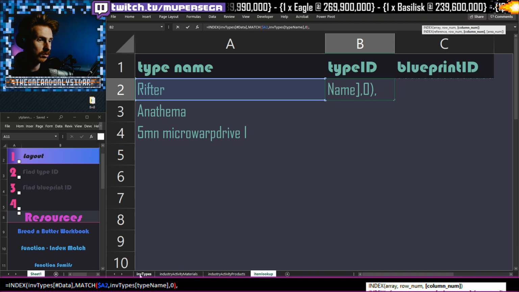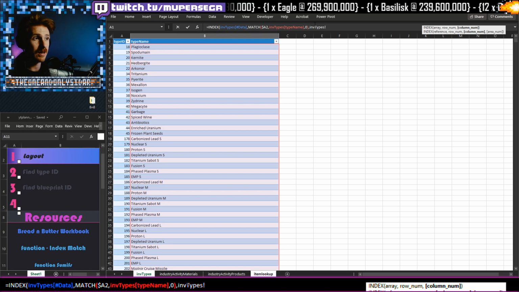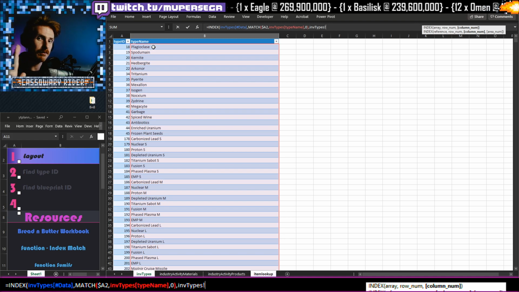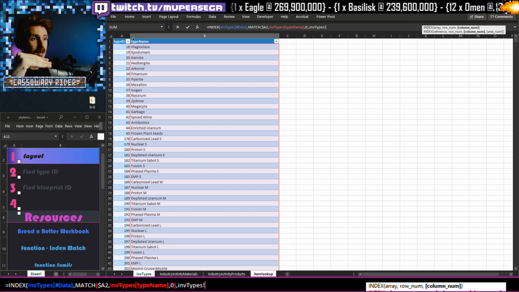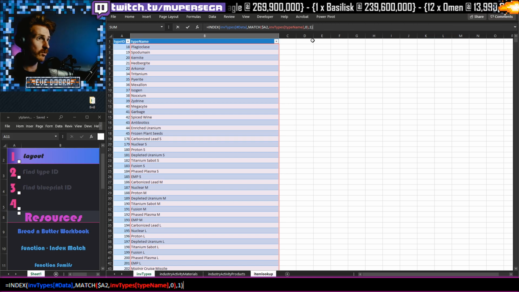And then I already know that the answer will be in column 1. Now I could also use another match for that entire array, just like I did there, and search for the instance where I find type ID. It will bring the same number, type ID column 1, and then row whatever. But I know that it's going to be in column 1. We don't actually need to make that one dynamic, okay? So I'm going to put a 1 in there.